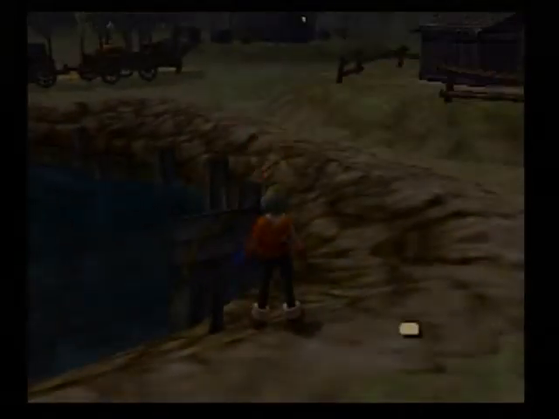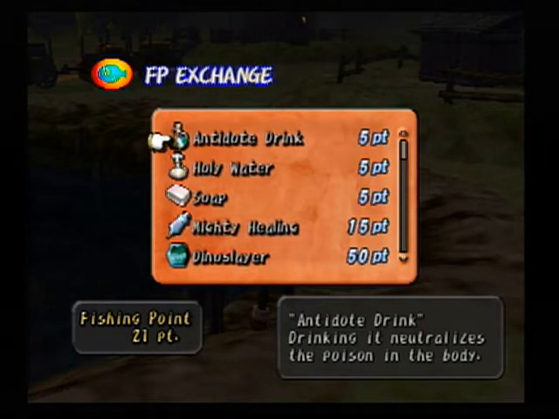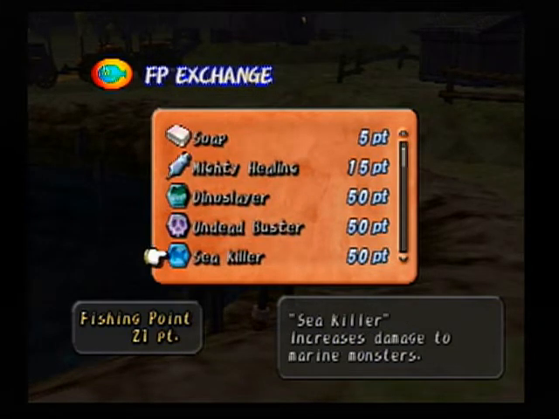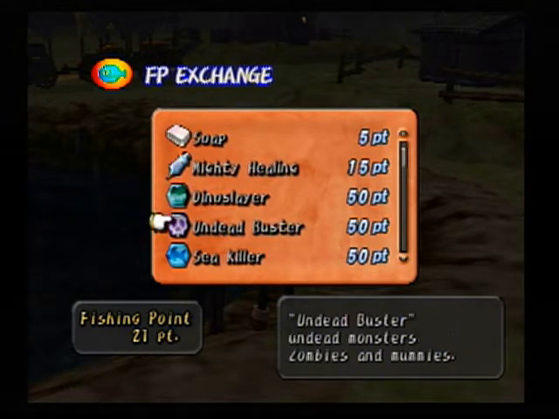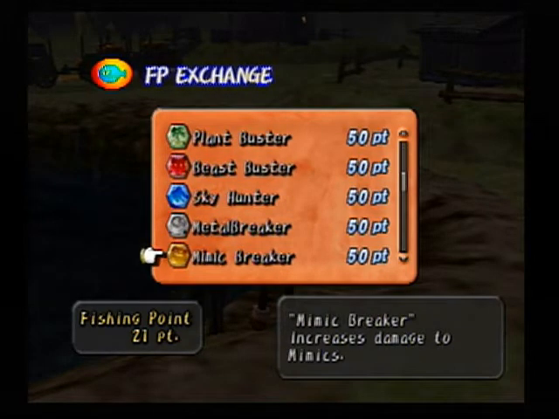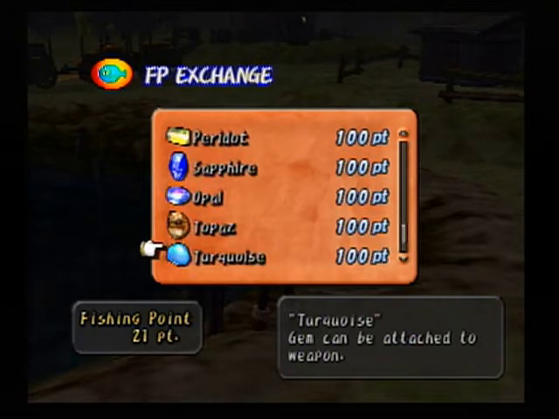Quit fishing. But do exchange fishing points. Yeah, I can buy antidote drinks and holy water and stuff like that, but I can't do anything else with it. These are probably some of the most useful items in the game, and I can buy one right now if I wanted to, but I'm not terribly worried about it. Saving the points up for these gems is the best. That's what you're going to want to do.